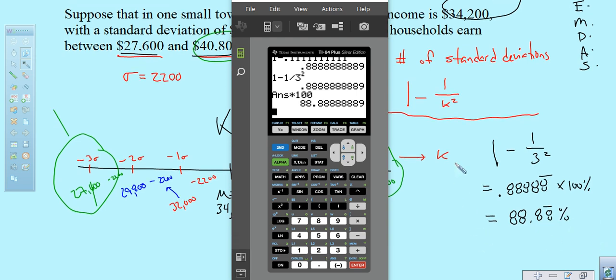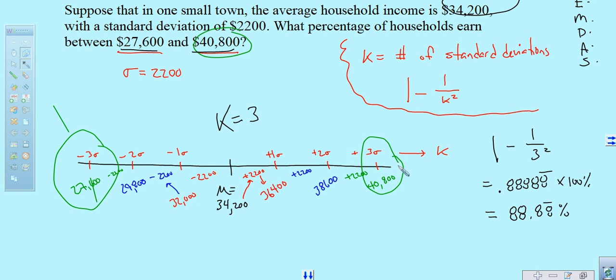Now remember, Hawks, I believe their rounding technique is that you always round one more decimal place than the numbers you're working with. So in that particular case, our answer is going to be 88.9%. You take that 8 right there, and that 8 makes this 8 round up. And that's where we get our 88.9 using Chebyshev.